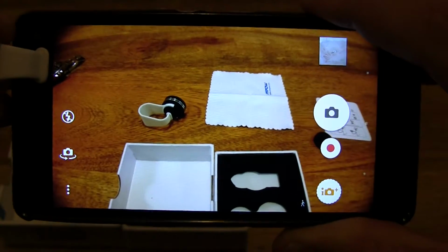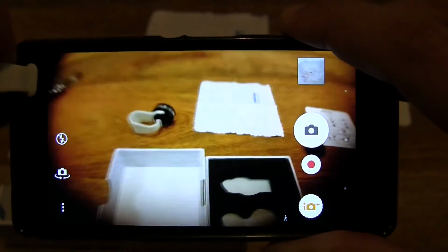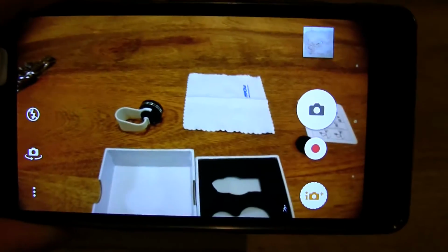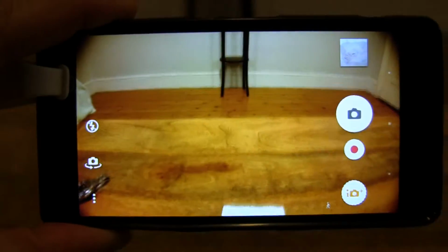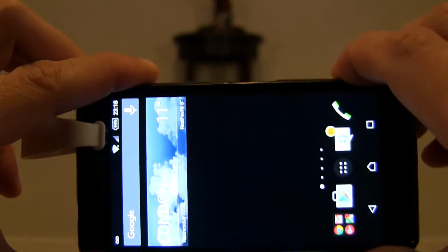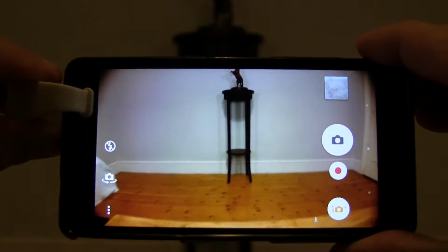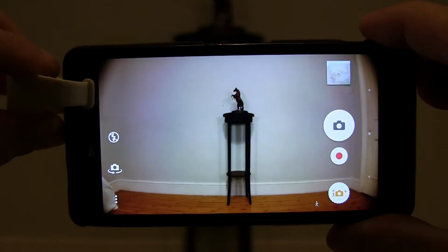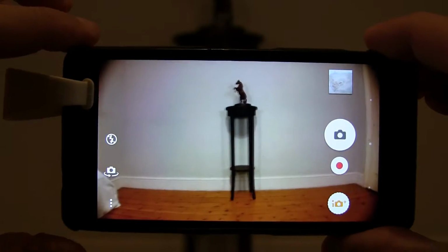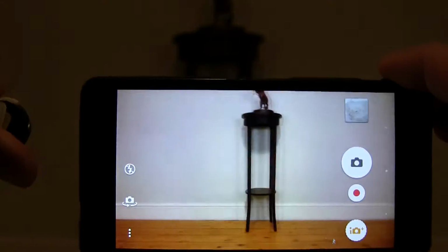Without and with, without and with. Okay, so let's point it up at the wall again. So we're about 2 meters away from the wall, and let me get the camera on again so you can see. Okay, so there we go. So that's how much of a scene we can capture with the wide angle lens and without.